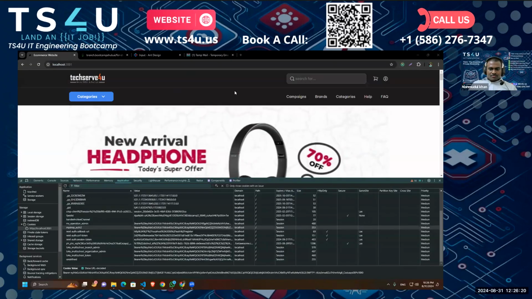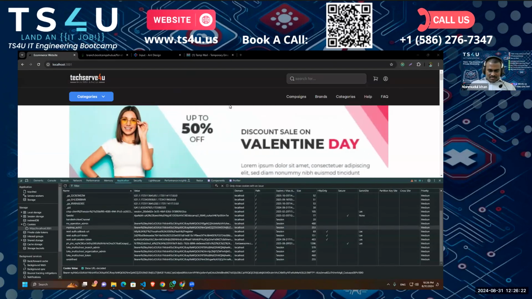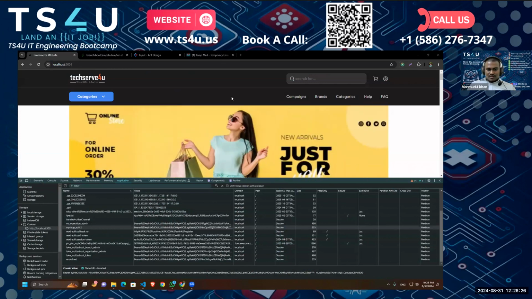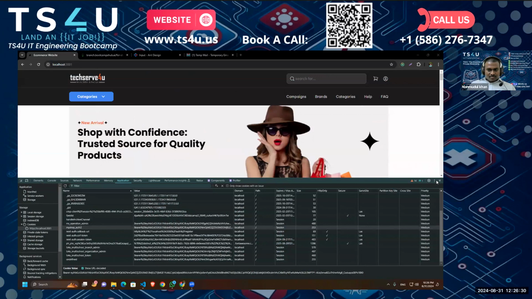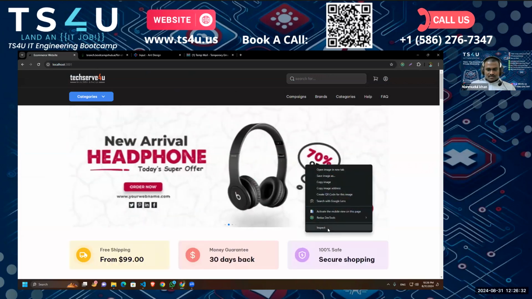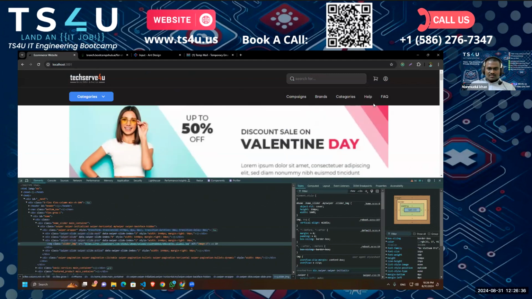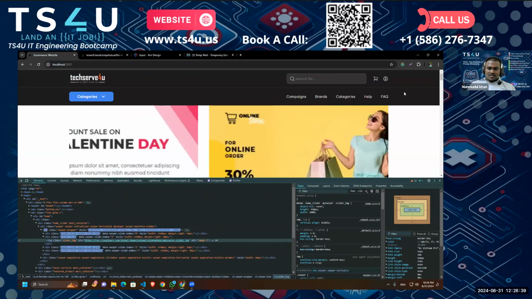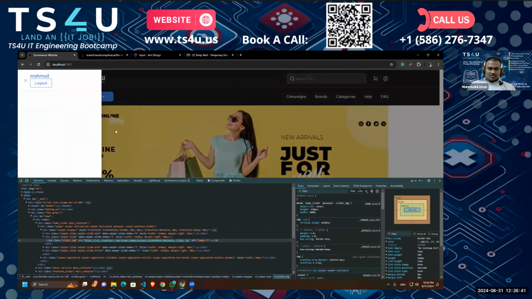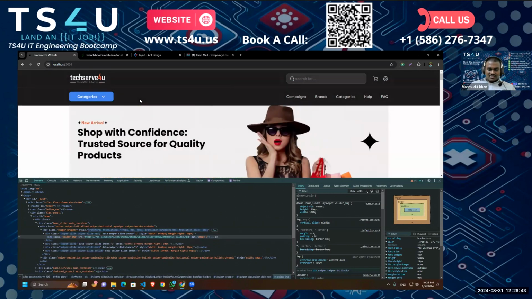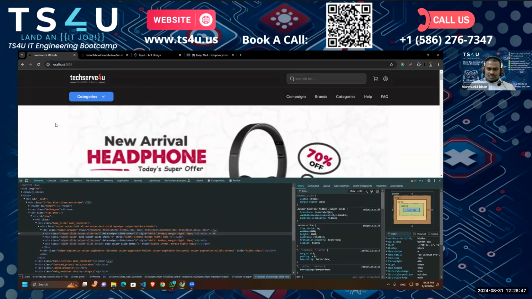Okay, so now our cookie setup is complete, right? We are setting our cookie and sending it with each of our API calls, and our backend is handling it. So what we want to do is we do not want the user to log in each time, because this is going to be a hassle for the user if they come to our website and log in each time, right? We want to keep the login information in our browser.